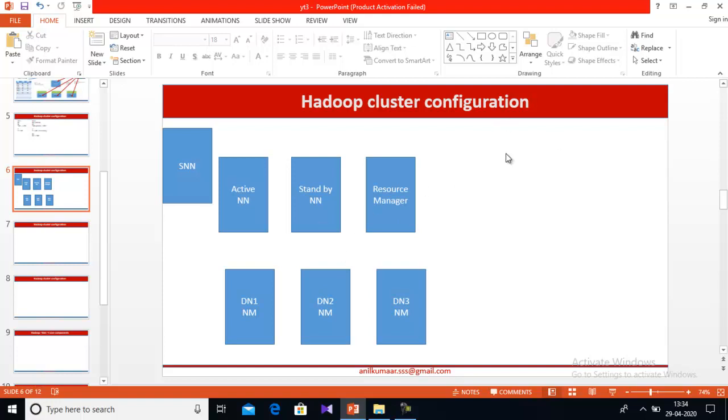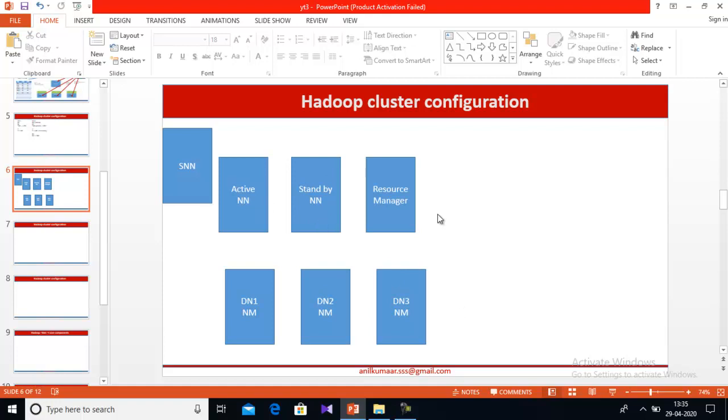So this is something like fully distributed mode, because all of my services are running separately here. The name node is running on one machine, and the standby name node is running on a separate server. The resource manager is running on a separate node or machine, and these are all my data nodes. So this is a fully distributed model, how the real time follows. And these servers or services can be maintained locally or in cloud also. I'm repeating once again, these services can be maintained locally, or in cloud also.